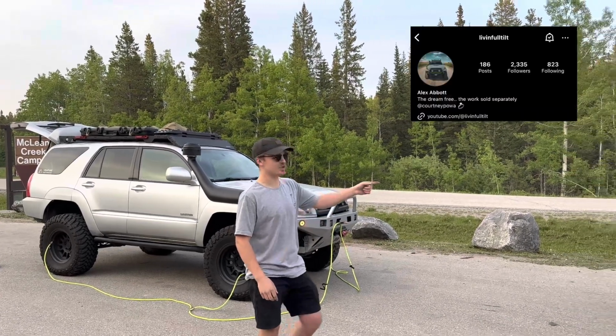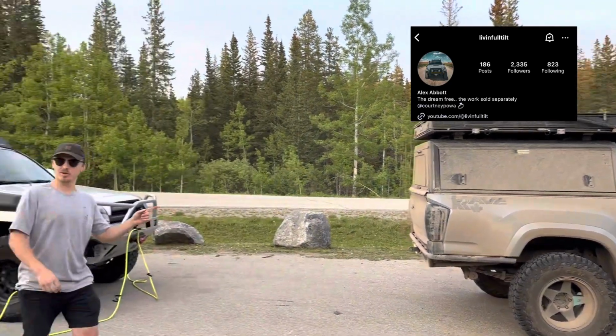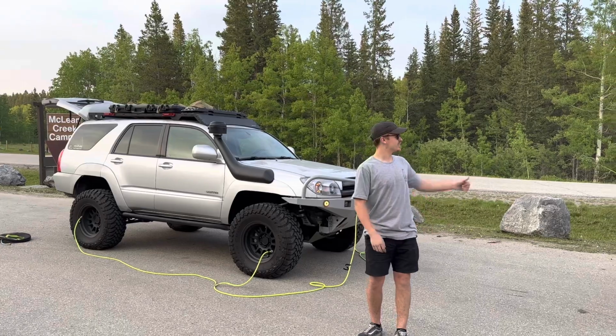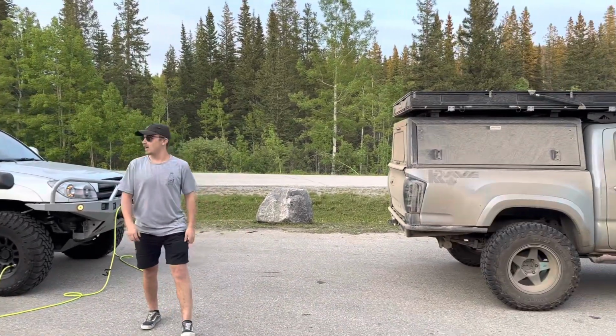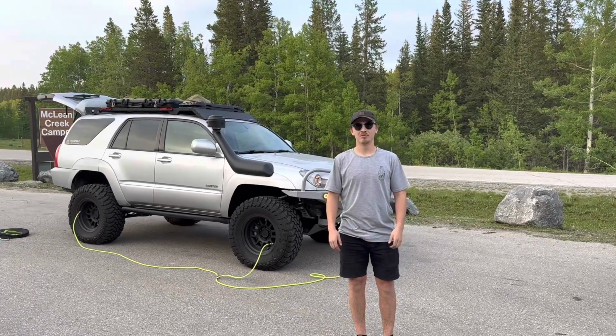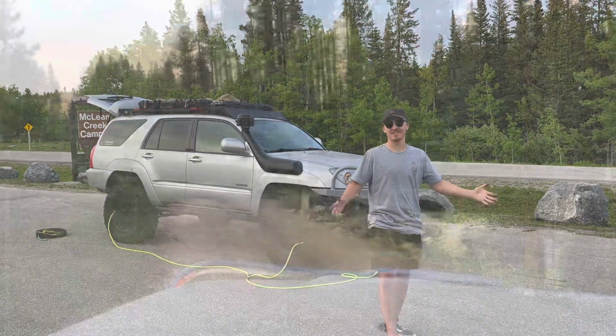I've got Alex's truck here, Sweet Taco on 33s or 4s? 34s. It's all ready to go. It's got a sick eye camper tent. I'm going to be trying out my Gazelle tent again. Should be a good one. Hopefully we'll get to the top, no issues, and it should be a good one.